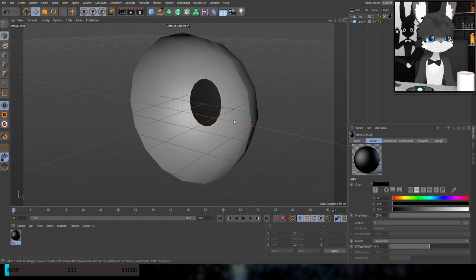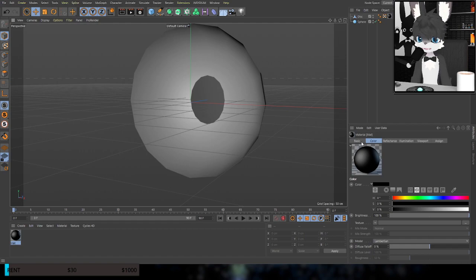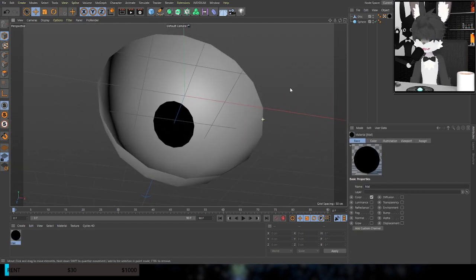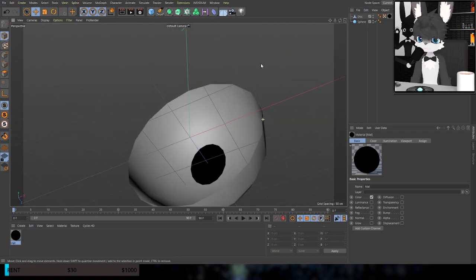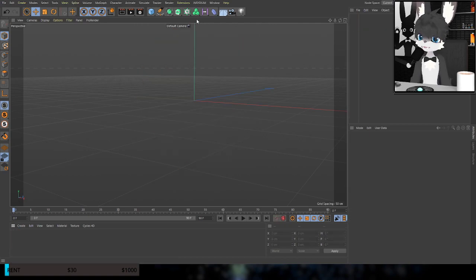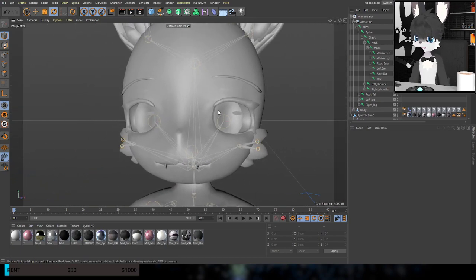Like this. It's kind of hard to tell actually, considering the reflections on them. Turn this off. There we go. It looks like the eye is following you to an extent from certain angles. That's called follow-me eyes, and it's a little illusion that fursuiters, cosplayers and costume artists use. But it doesn't work that well on a VRChat avatar.